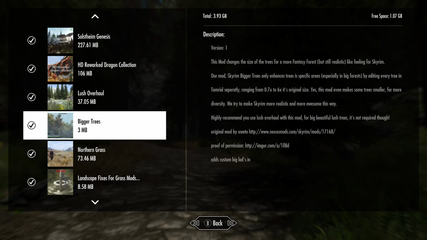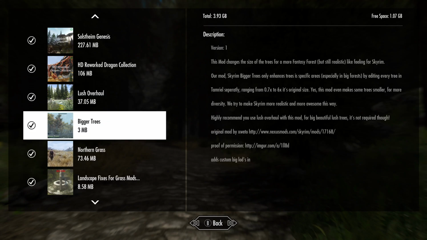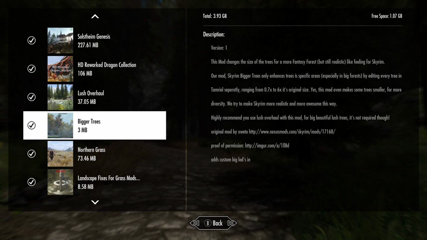Alright, so what we've been looking at really is bigger trees. On the second half of this, we combined that with Lush overall, and it did look good. Bigger trees definitely did look good. It looked good on its own out in the Rift with the aspens. They looked really great. So it's a very good mod. It's very small. You can get that effect that I was showing you for 41 megabytes. That's not bad at all. The HD trees alone is bigger than that, and it doesn't provide that.